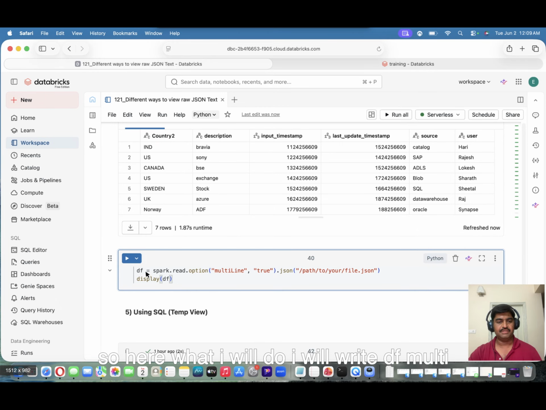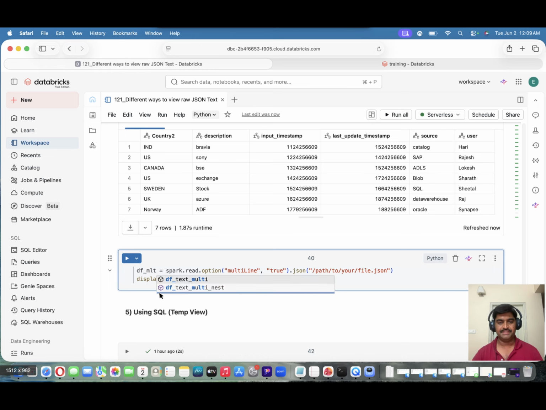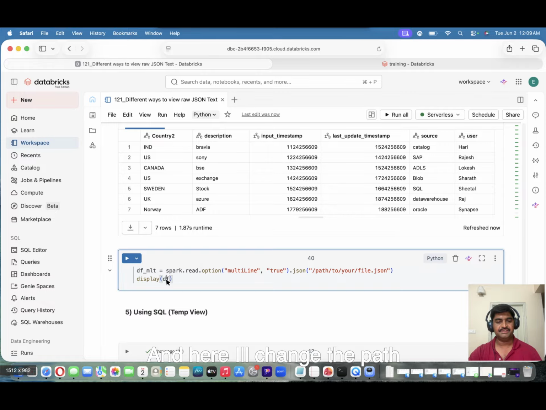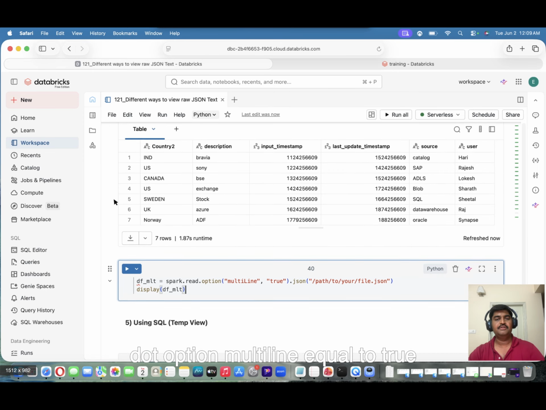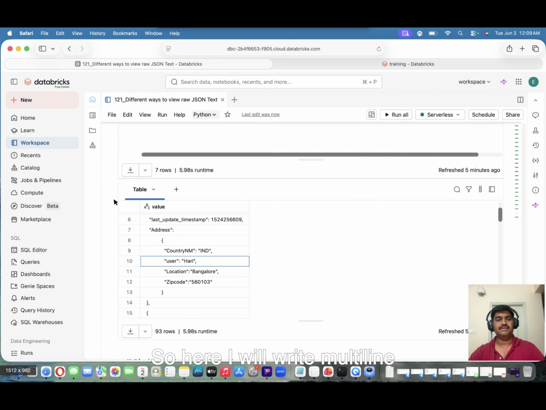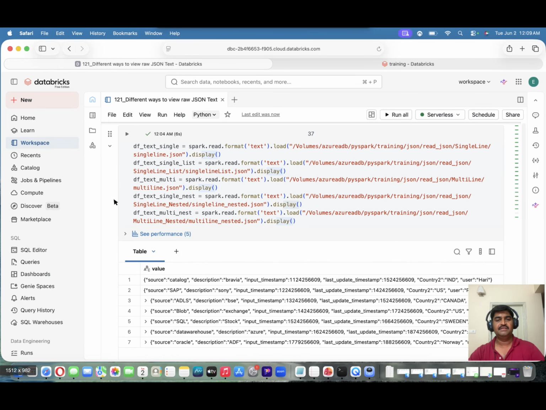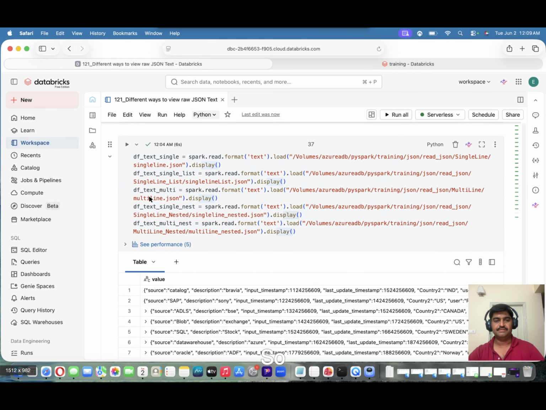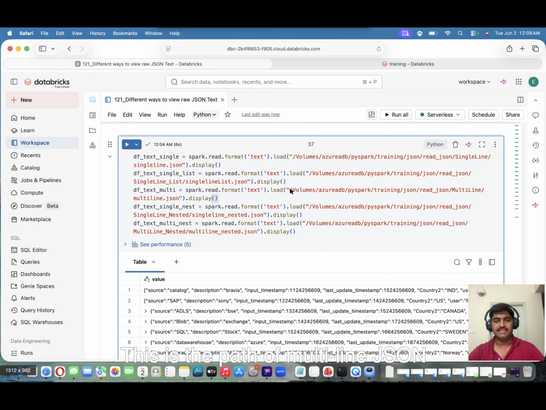Here I will write df multi, and here I will change the path. So spark.read.option multiline equal to true. Here I will write the multi-line JSON path. This is the path of the multi-line JSON.